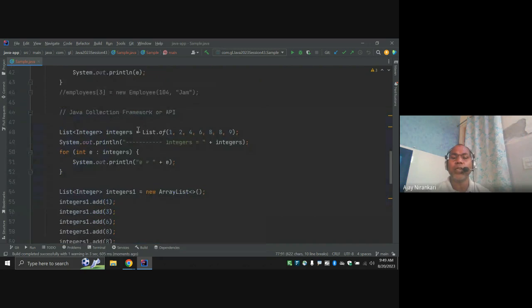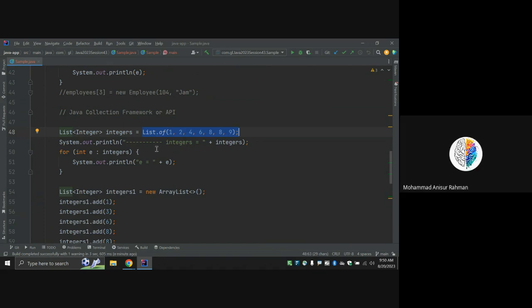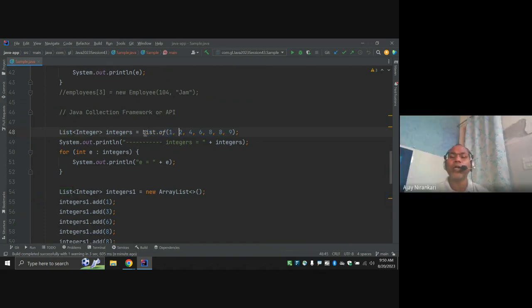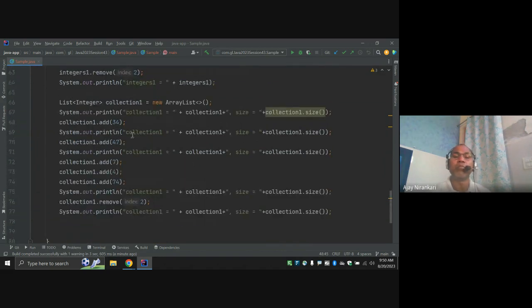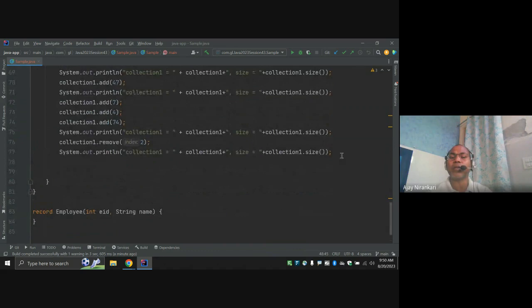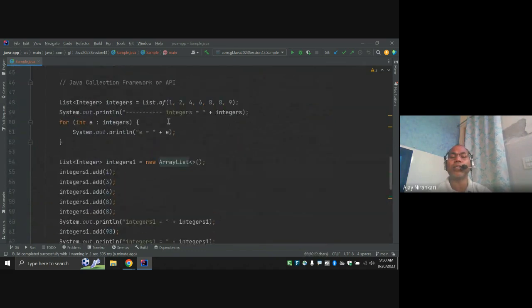But in another version, once you create it, you cannot add any new element. This is by default an unmodifiable list, right? You can just create it once and just use it. But sometimes I want to combine this and this in a single line.